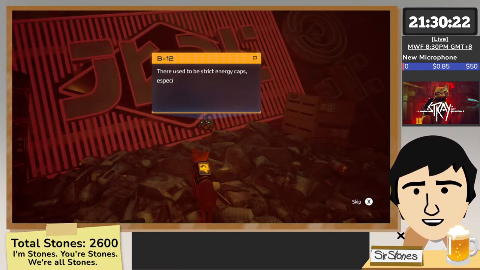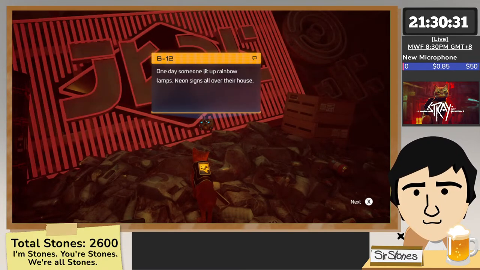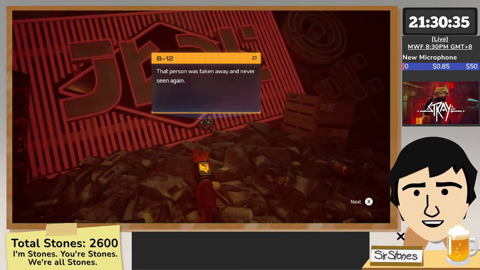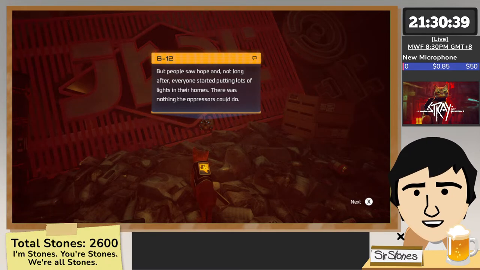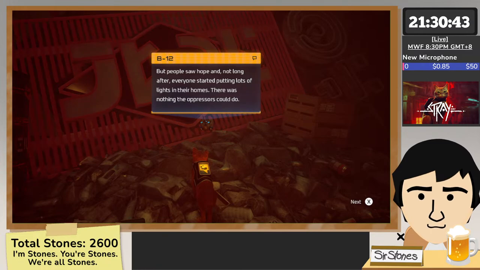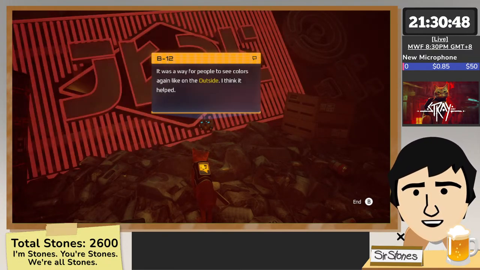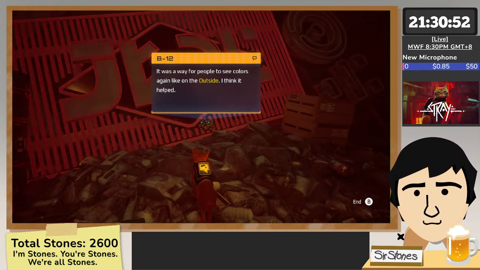It wasn't always this way. There used to be strict energy caps, especially in the slums. One day, someone lit up rainbow lamps, neon signs all over their house, and that person was taken away and never seen again. But people saw hope, and not long after, everyone started putting lots of lights in their homes. There was nothing the oppressors could do. It's a way for people to see colors again, like on the outside. I think it helped.